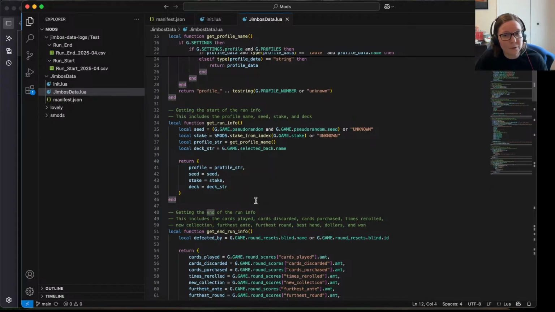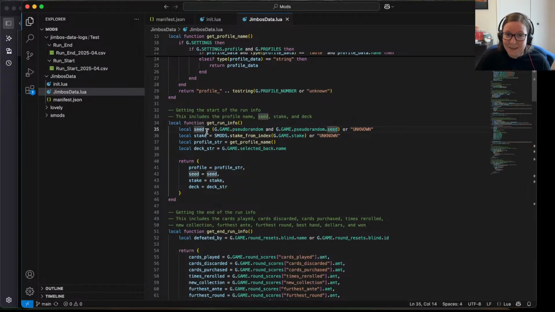You can get some basic run info when you start the game. And I had to separate out the start game and the end game because I didn't want to modify anything that I was writing, and it was important so that we could track basically how long these games take, that we get the start time and the end time as well, and that's why part of it is also separated out into our run start and our run end.